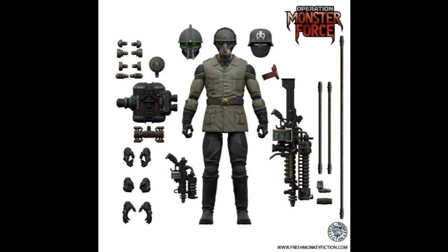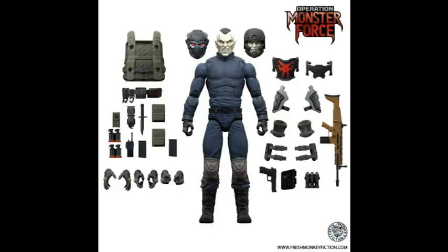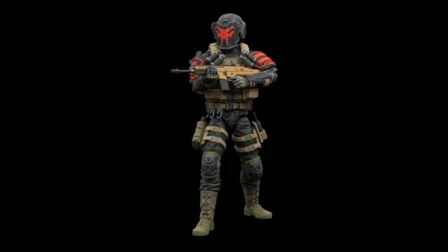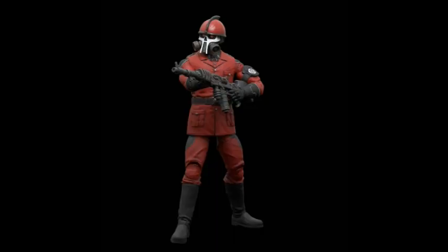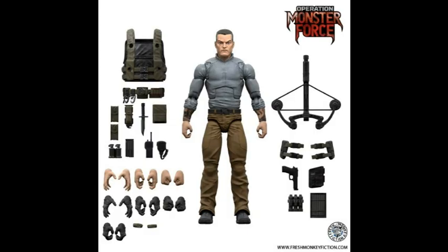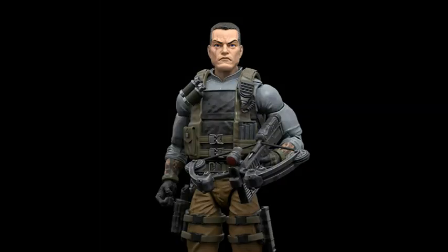The figure line, from what I'm seeing of these eight figures for a new company, looks impressive and looks like a good value. As I was making this video I realized that if Hasbro gave you this amount of accessories, they would call it a deluxe class figure and charge you probably ten dollars more, making it equal in price. But I think this is a better value overall, and it is a third-party company that has to charge more — yet what they're putting out there for a small company in terms of value is higher quality than what Hasbro has been delivering.